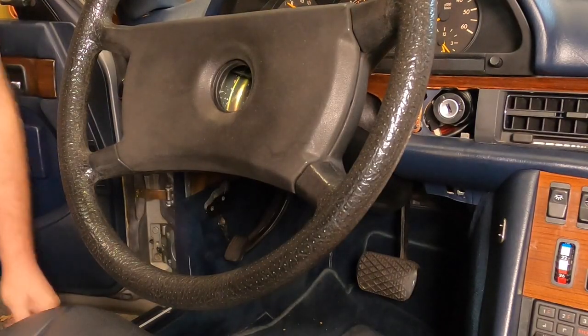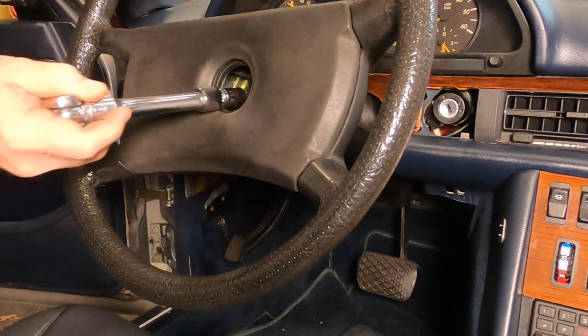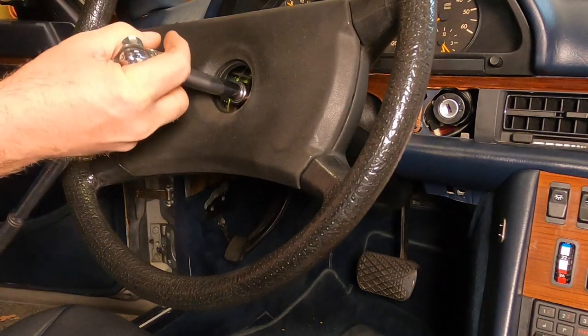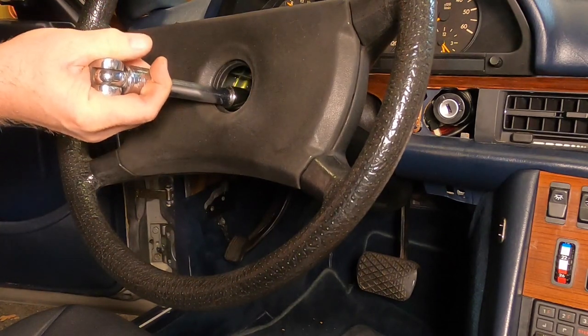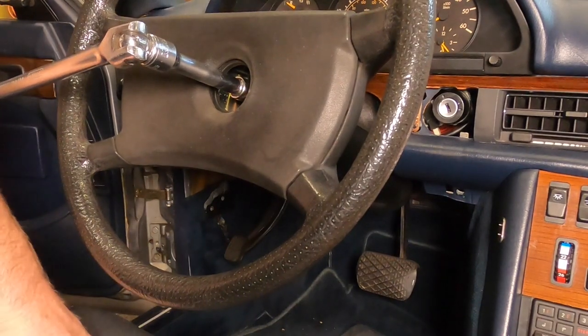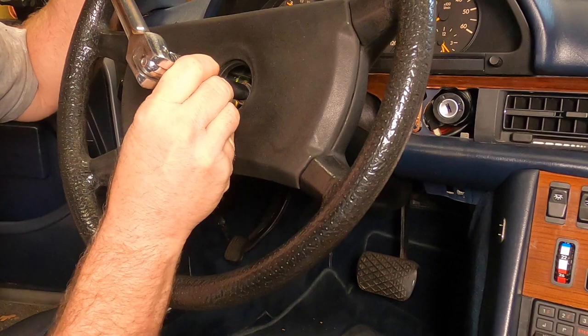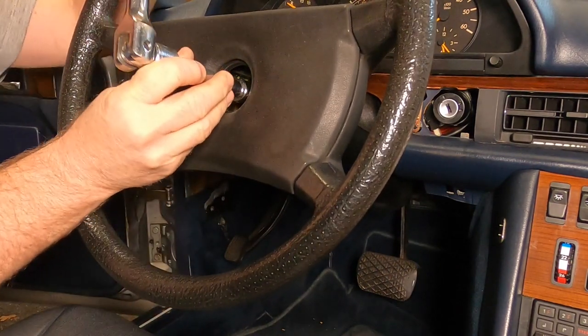All right, I think I'm going to fire that impact wrench. That thing just doesn't work. So I reinstalled the lock cylinder. Notice I didn't call it a cylinder lock. The steering wheel would actually be locked. And we're going to try a breaker bar, and we're going to see just how strong a Mercedes steering lock is.